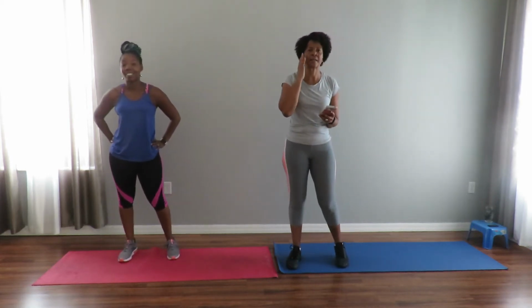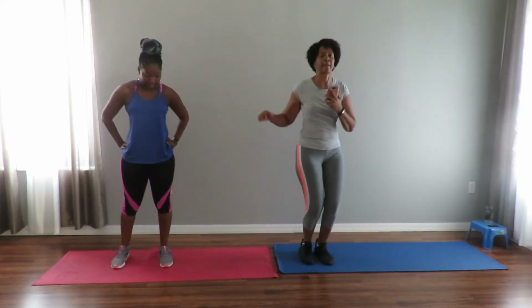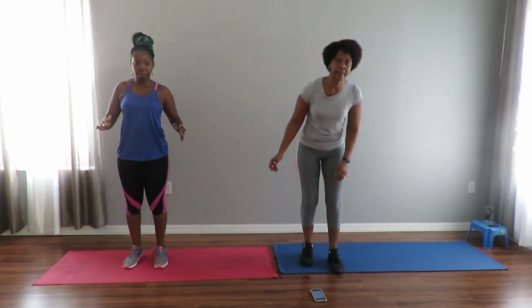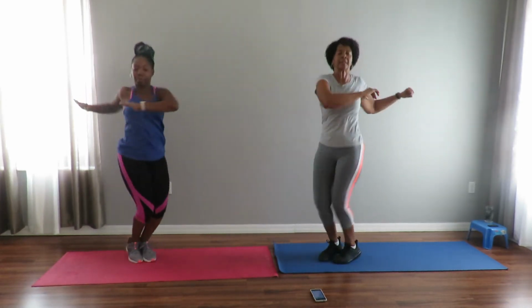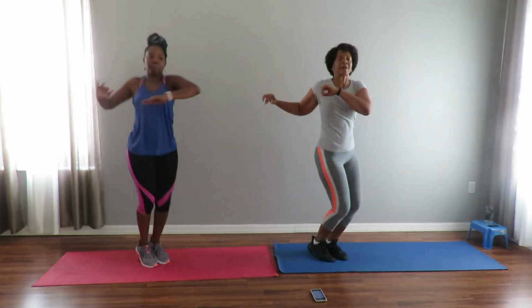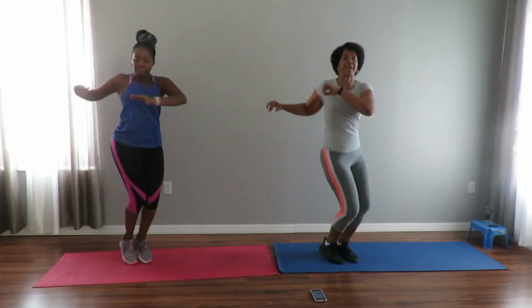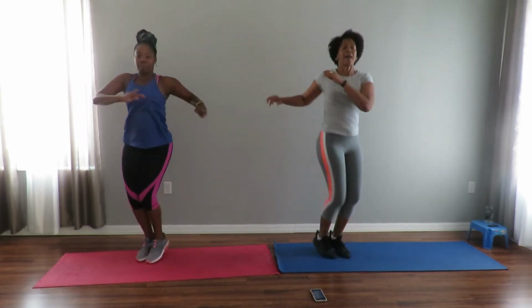All right, next set, waist twist with a jump. And we're gonna lay on our backs and do scissor legs, okay? Ready? So, twist through that waist. Turning just the bottom portion and your arms, but your torso, you want to keep it straight. The arms and the legs is what's moving. Abs tight. Breathing.